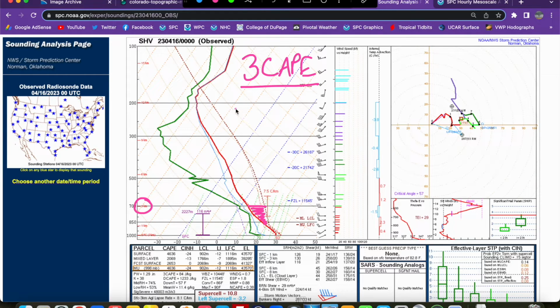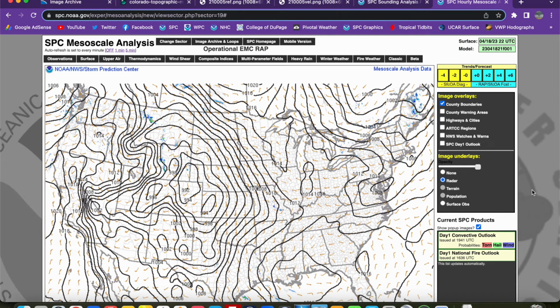Generally, anything above about 50 joules per kilogram is considered adequate. And in most cases, you'll see that 3 CAPE value much higher. And the higher the 3 CAPE, the better. You'll often see in landspout environments that 3 CAPE value soar well into the triple digits. Now, those two parameters, surface vorticity, usually located along a boundary, and low-level instability are critical in landspout tornado forecasting.